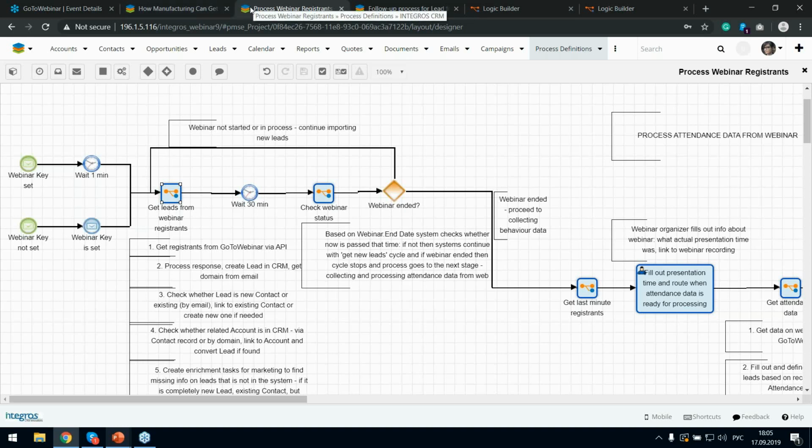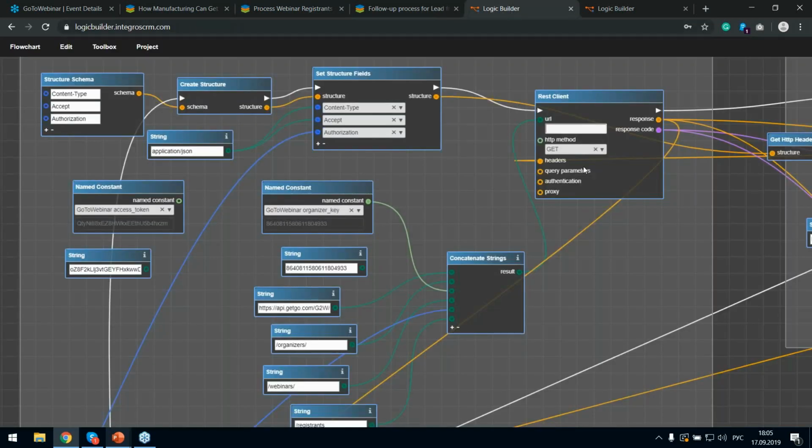So let me quickly show you how it looks in Logic Builder, the part of connecting to the external system, to GoToWebinar in our case. For this, I'm going to open Logic Builder. Here it is. All that you currently see on the screen is the connection to GoToWebinar and asking for the registrants for some particular webinar.